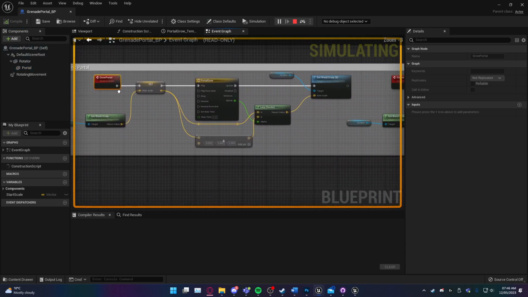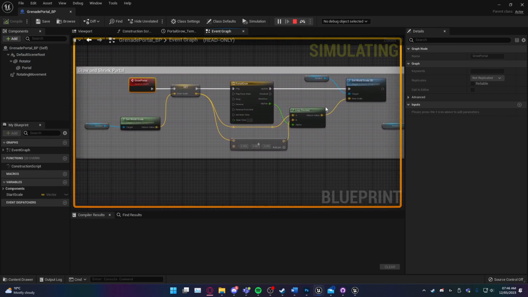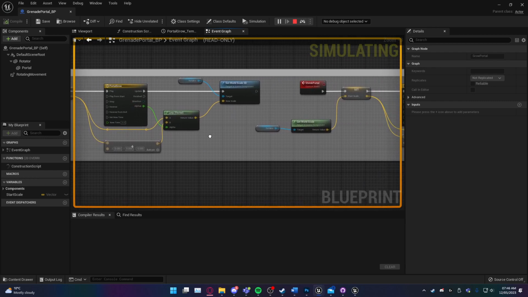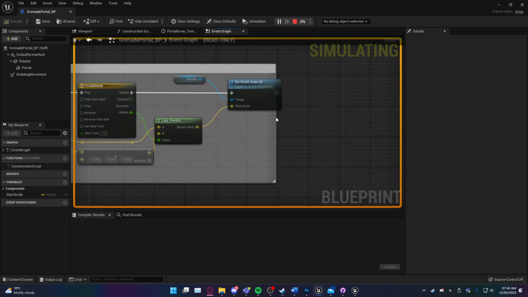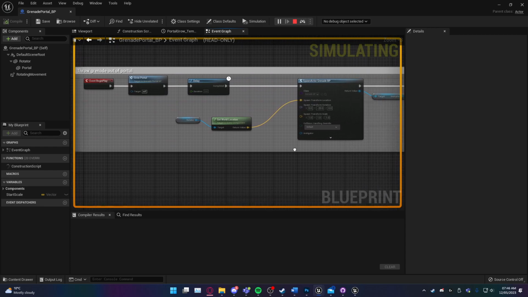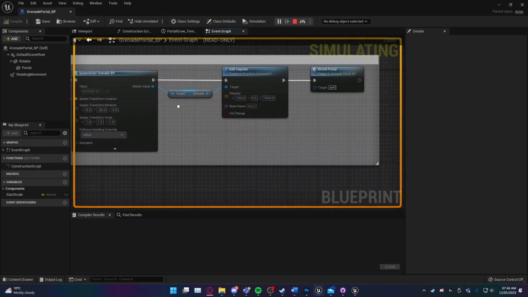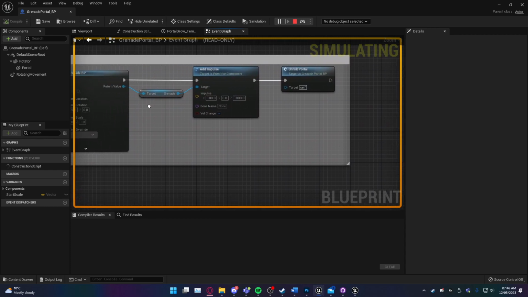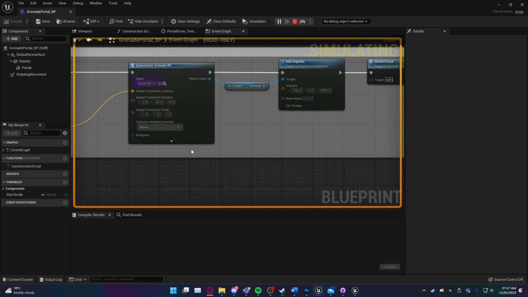You grow the portal using a scale and a timeline, and this works the same for the shrinking. And then after 3 seconds of growing the portal, the grenade is spawned, and then it adds an impulse.